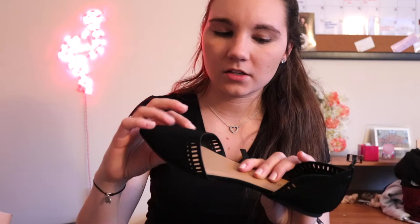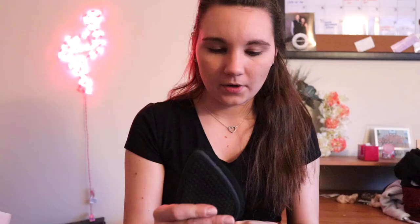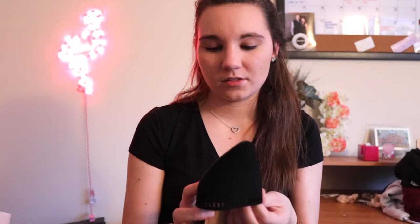Next we have shoes. I did get three pairs — technically two pairs of boots and a pair of flats. The flats are kind of a suede material and have a nice pattern around the top. They have a little bit of cushion, not a lot, but they'll be cute for work. I love flats because heels can get annoying at times. I'm super excited to wear these to work.